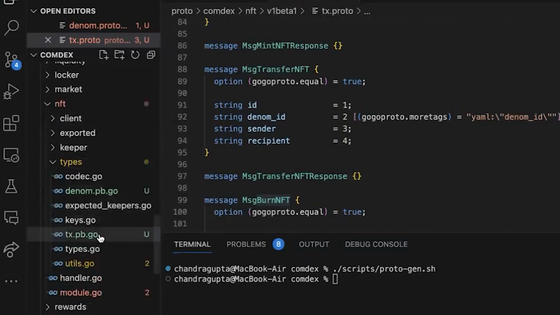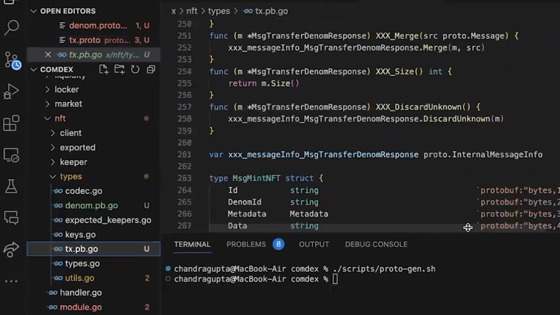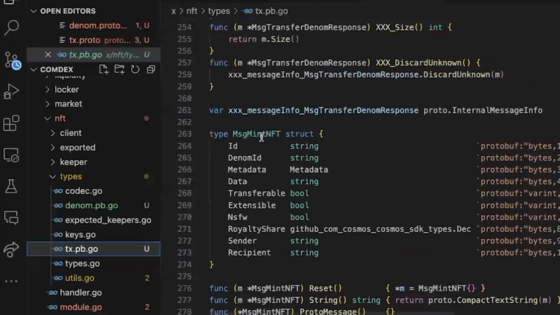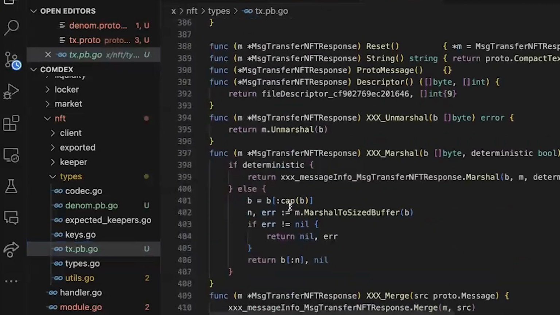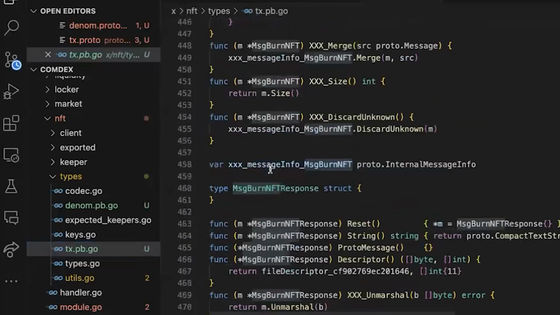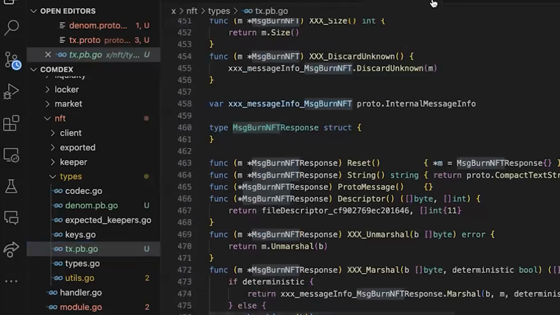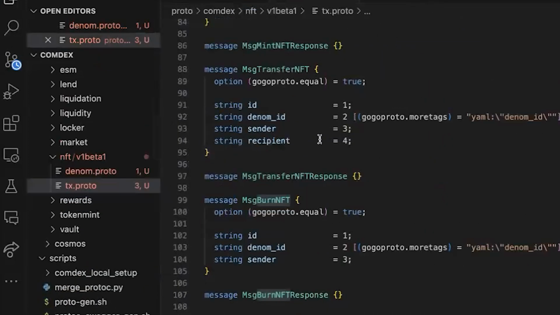You can see the PB definition files have been updated with all the messages. Mint NFT and burn NFT messages have been registered. So this is how you can register your messages in the proto files.